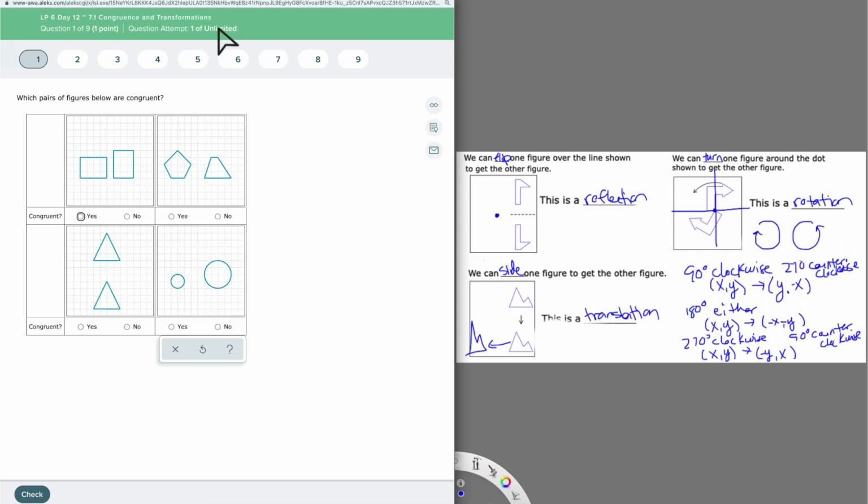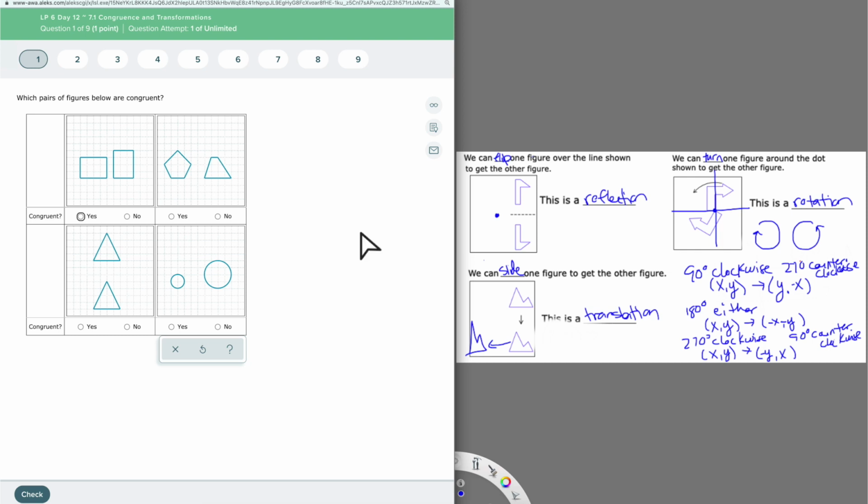Remember, you have unlimited attempts. There's no reason to leave this attempt open. As long as you have green check marks up here, meaning you've actually clicked check on things, it will save your progress, and clicking submit assignment won't make you start over. It's just going to start you back up where you left off. So the big reason is it won't lock you out of assignments if you click submit assignment. The second big thing is that it's going to affect the grade book, so your teacher can actually see what you've been doing. Before you click that button, basically your account's on pause. We don't get to see anything.